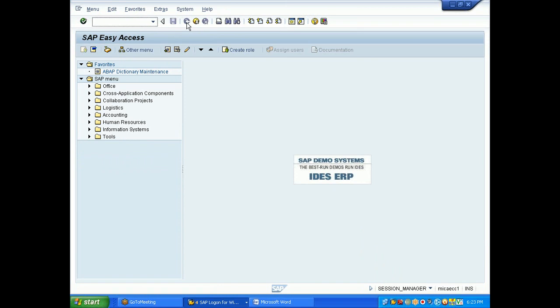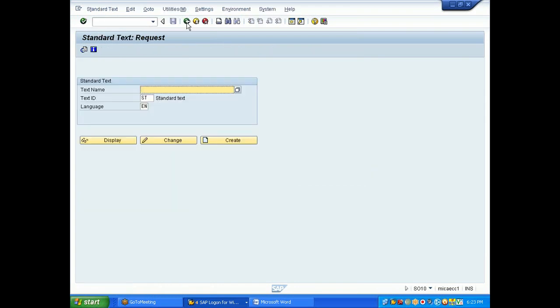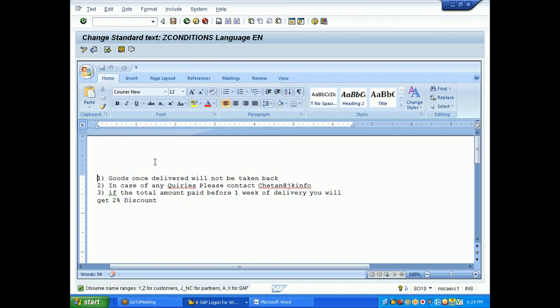But while I am saving that SO10 text, it did not ask me whether to save it in a local object. Nothing, it is not asked. You have already created the conditions, yes. So it will never ask what to do, how to save it, or where to save it. Now I saved it, done.